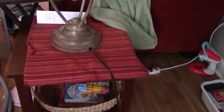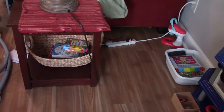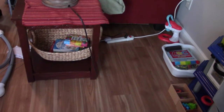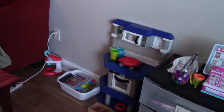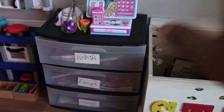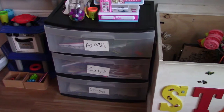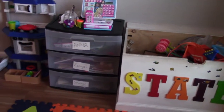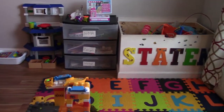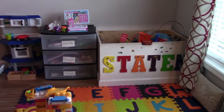And so I just have this little old random table here. I'm gonna swap this out eventually and put a child table set here, a two-seater, and I want to do a floor lamp back there in that corner and get a smaller organization system right here where she can store all of her school things for preschool and also my son's. And so yeah, you guys just stick around, you'll be able to see how we flip this area and make it a little bit better, a little bit more organized for the kids.